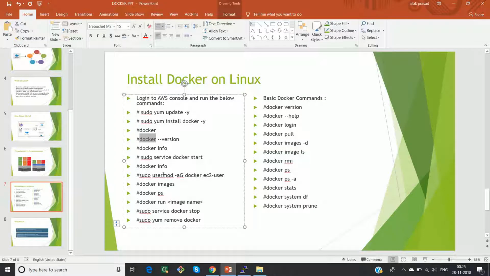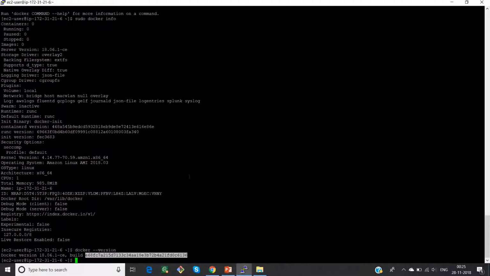Now I want to add my EC2 user inside a group called docker. The command is sudo usermod -aG docker ec2-user. The -a is to append, capital G is for group, the group name is docker, and the user which I want to add to the group is ec2-user.